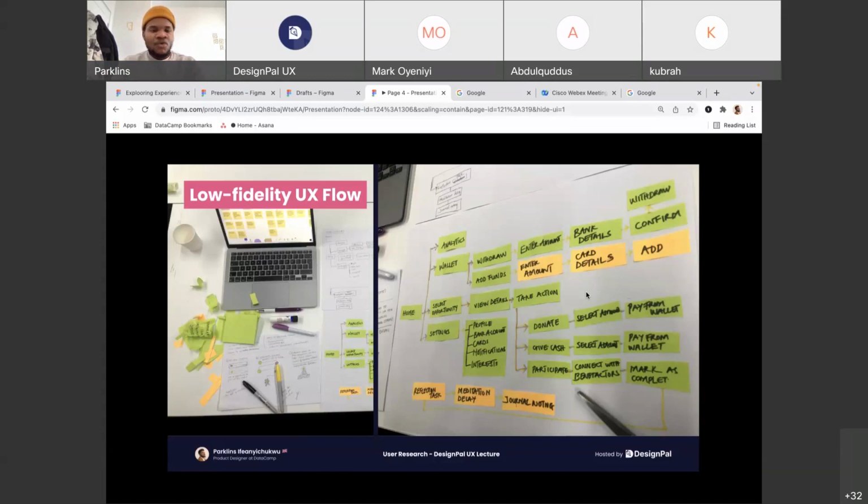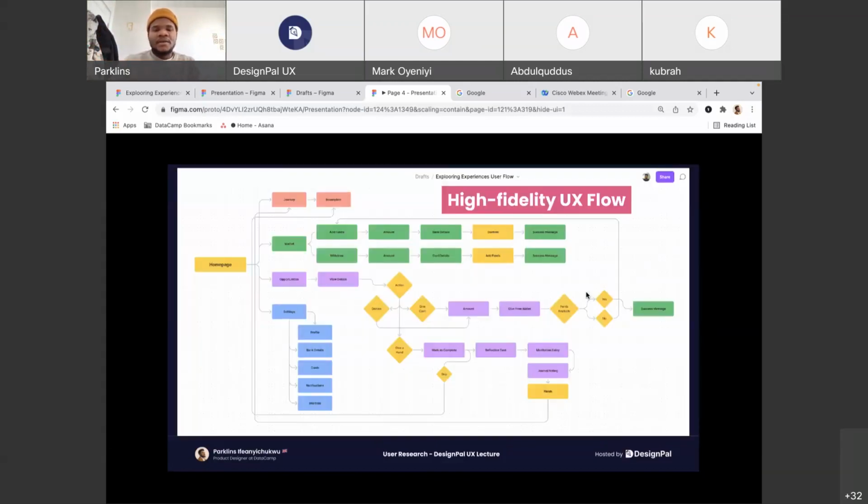But this is usually more effective when you're working in a team and you're trying to brainstorm what the UX flow or the customer journey is supposed to be like, right? The manager can just take a sticky note and write and then stick it on the wall. Someone can say, okay, I think in this place it should be like this, and they stick it on the wall. This way you have everybody involved in the process regardless of their design tool proficiency, right?